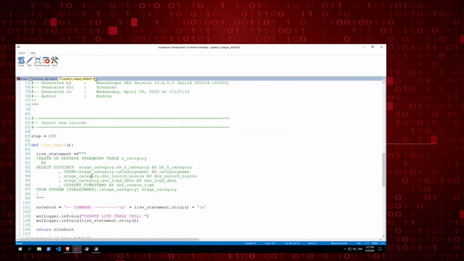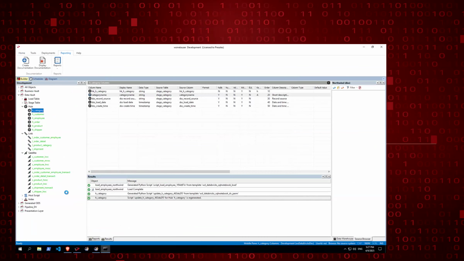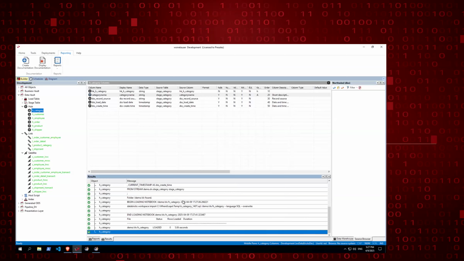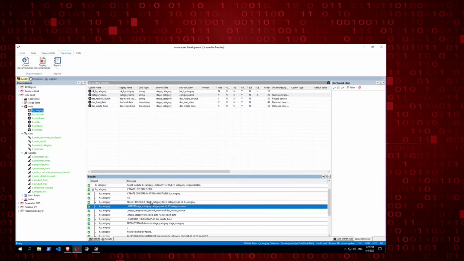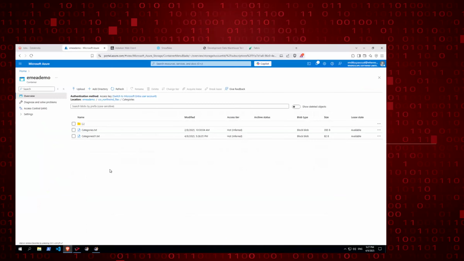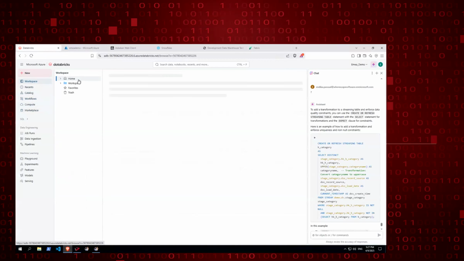Okay, after this, I would load it again. And now when this is executed, we will see the output. Again, with that small change that we have done. And we should see that change on our Databricks workspace.